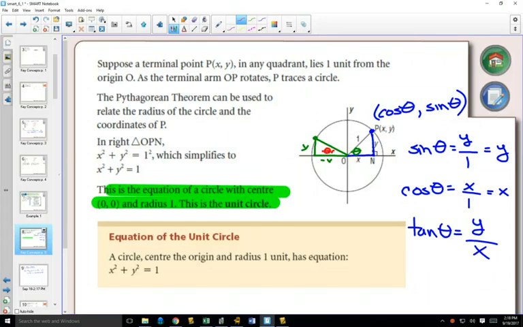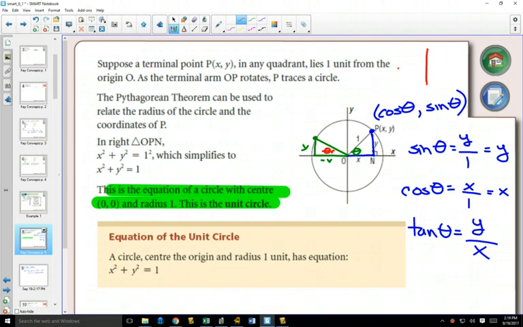The angle inside your triangle would be your reference angle. And one of the things you learned about reference angles is that sine, cos, and tan of reference angles are the same as sine, cos, and tan of the other angle. So the coordinates will still be sine and cos, but it also explains some things, because can you see that in this quadrant, your x coordinate is going to be negative, and your y coordinate is still going to be positive. And it starts to explain why the CAST rule.